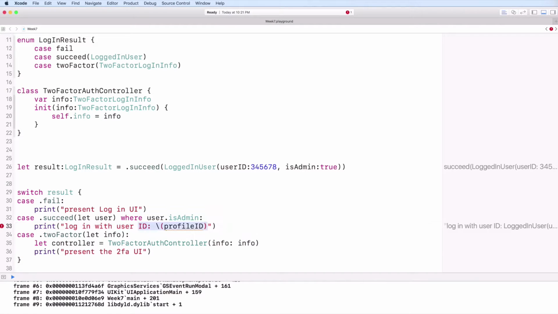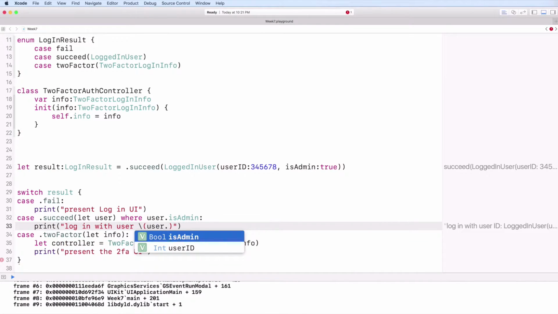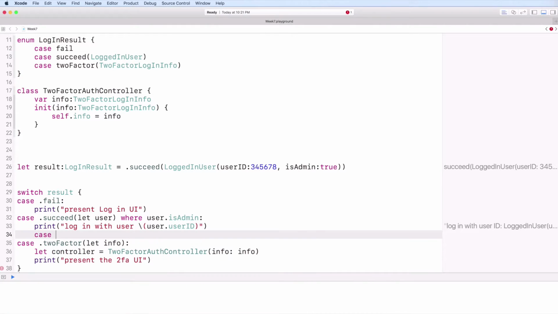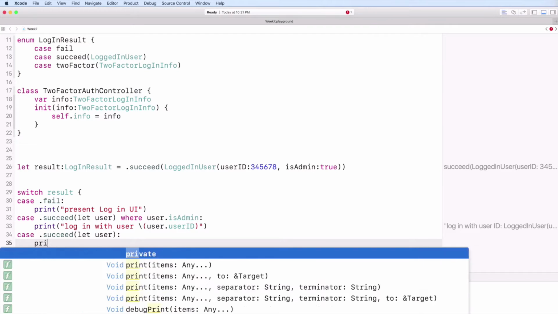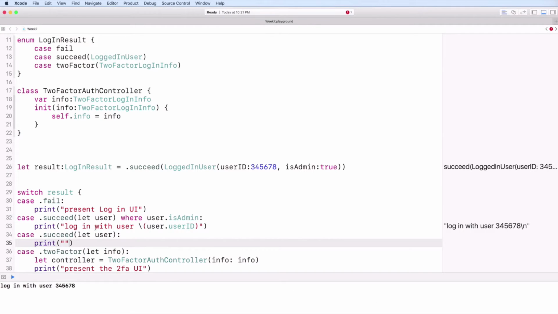We can't just separate user is admin from let user with a comma, since in this context, a comma would mean an independent case. Switch is actually capable of executing any expression which resolves to a bool, and tests ranges and performs comparisons. Unfortunately, we don't have time to cover that in this course, so I'll just refer you back to the Swift ebook.